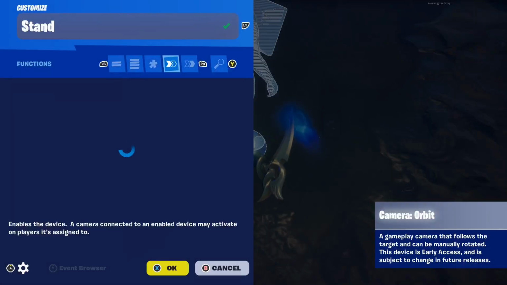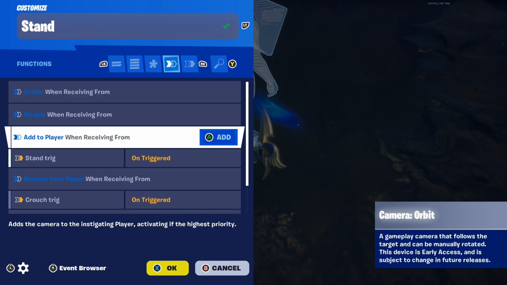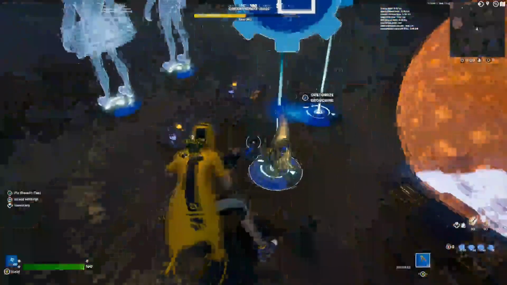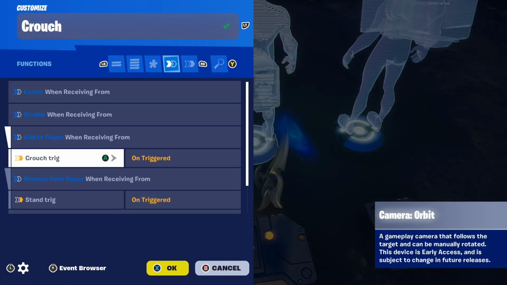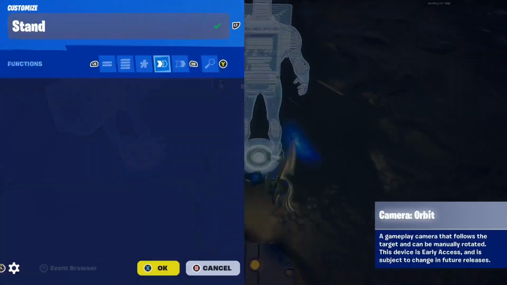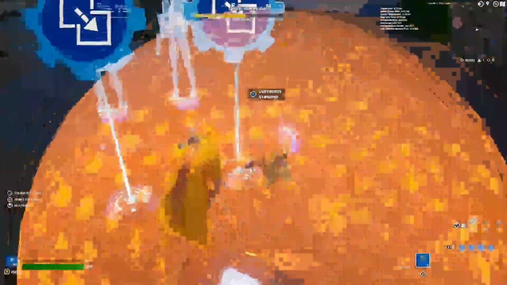Moving on to the stand camera. Functions, add to player, stand trig on trigger. Remove from player when receiving from crouch trig on triggered. Now these are basically mirrored, so you want to make sure that the crouching in crouch is crouch trig, then stand trig. So add a player when receiving from crouch trig on triggered on crouch. This will be stand trig on triggered. So it's basically mirrored, but different. It's kind of hard to explain actually.